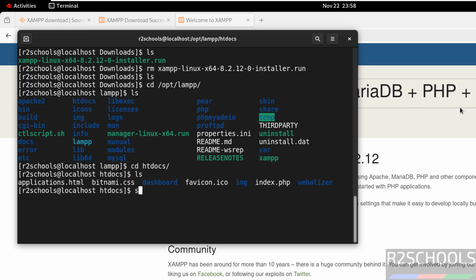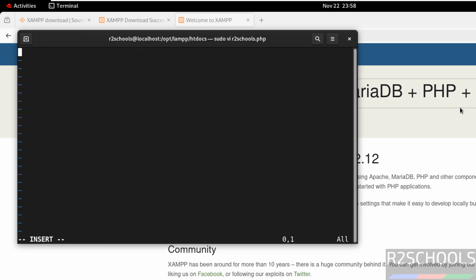Now create a sudo vi r_schools.php, hit enter. Press I to insert mode, then give the PHP tags. PHP echo welcome to.